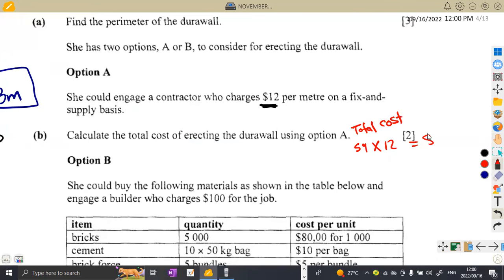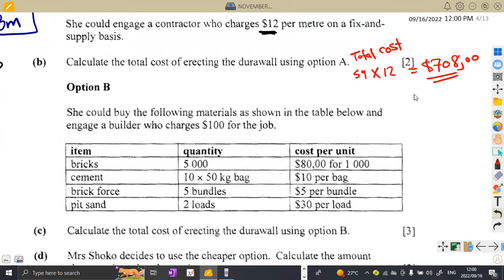Okay, so this is going to be $708. So that's what you're going to obtain from the first option. Remember, these are two options that we are given. So we want to see now the second option that we have. You can write this as dollars like this. I can even put the zero. Some just want to see this, so it's fine. There's no problem. Okay, so that was the first option.